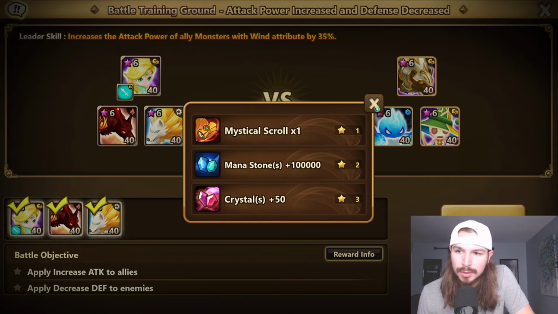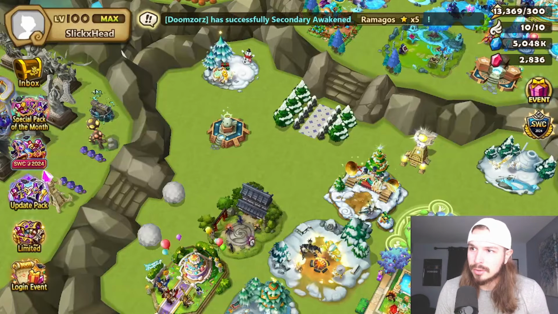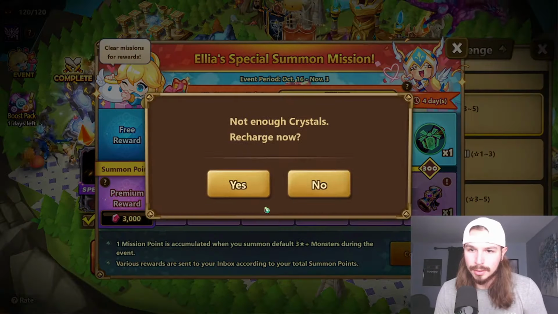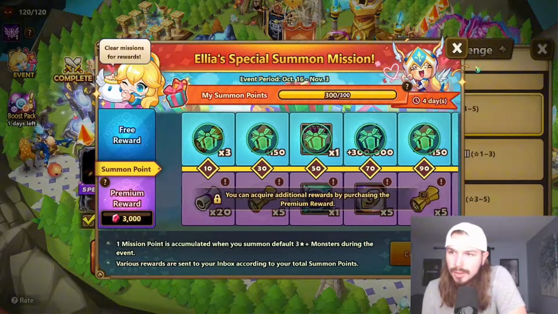You know, this is pretty good, actually, because I need a couple more crystals to get to 3K. Once I'm at 3K, I will be able to purchase this bottom half down here. I'll be able to purchase this with 3,000 and get my additional stuff here.